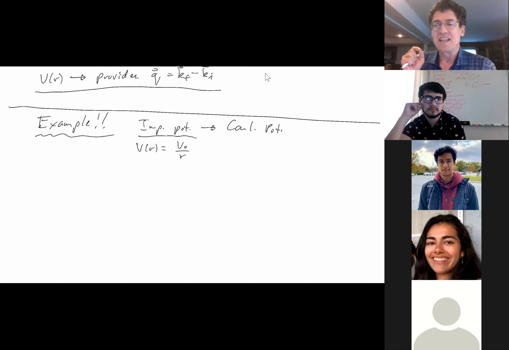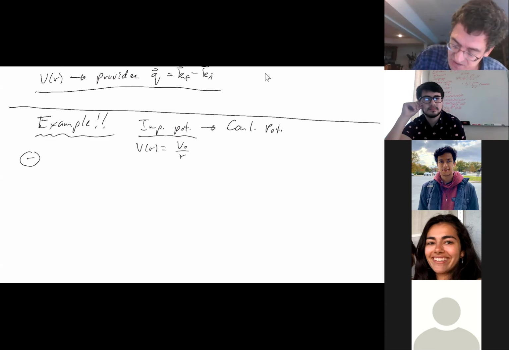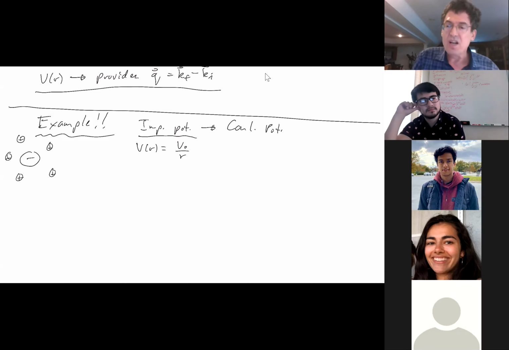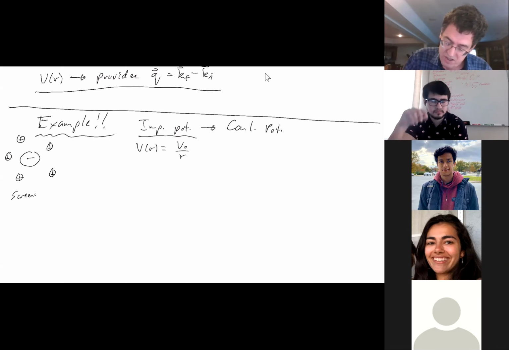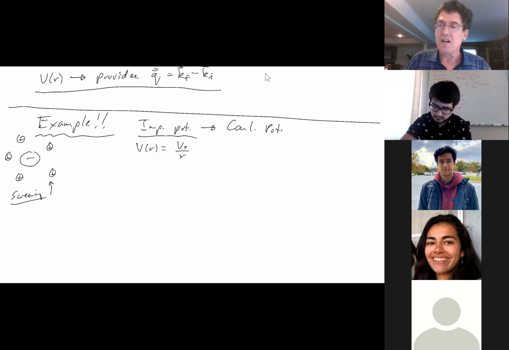The thing is that there's always something that screens the potential. It's sort of like if I have some negative charge here, and then some positive charge around, then that negative charge will attract the opposite charge. It'll attract some of that positive charge, and that's called screening. And that always happens. There's always something that will screen, and you could be screened by monopoles, by dipoles, by quadrupoles. There's always something that screens charge.